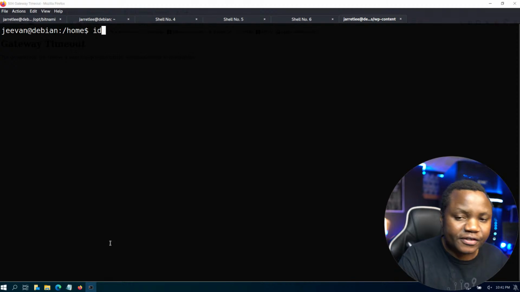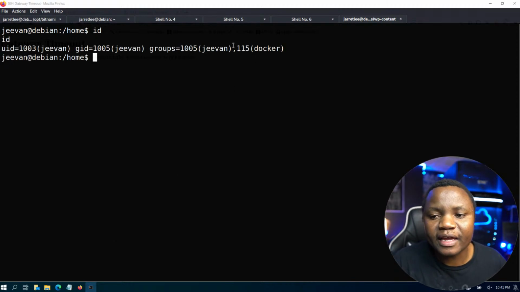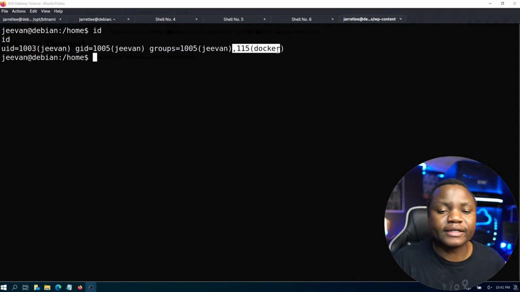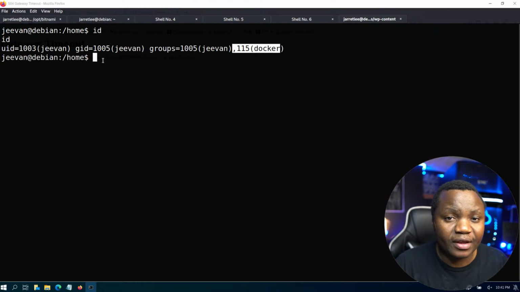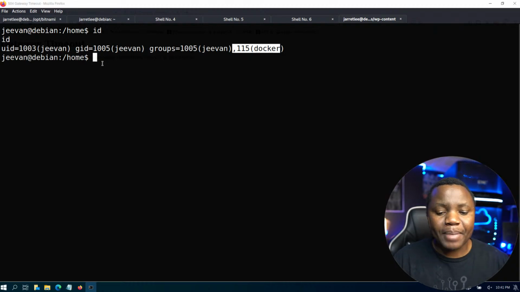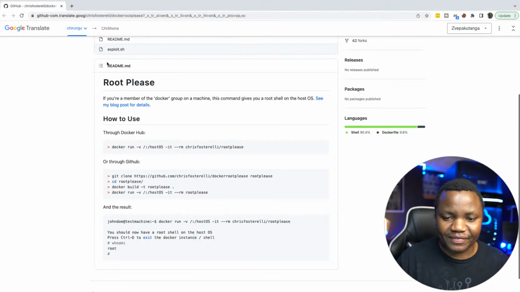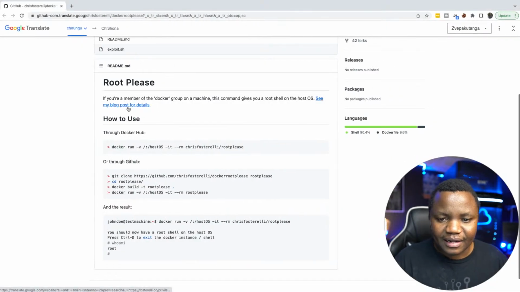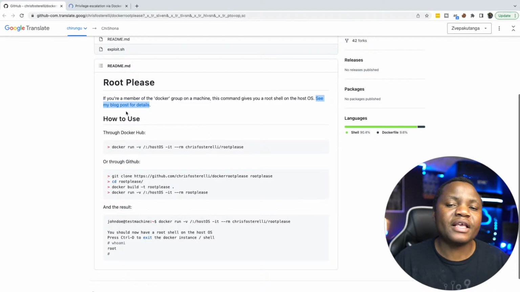Please remember, this only works if the current user is part of the Docker group. What this is going to do is give us access to a Docker container with root privileges, but this is the fun part. Here's a blog post for more detail. This Docker container is going to come pre-baked with permissions to read.